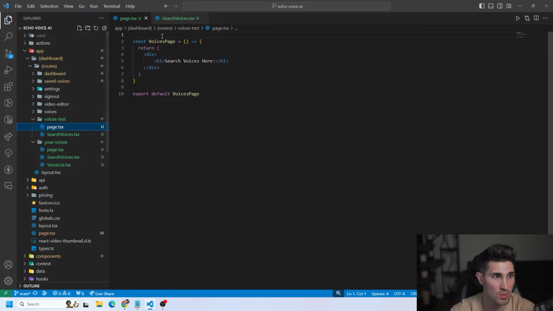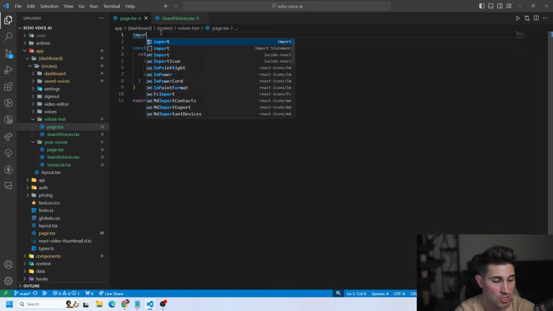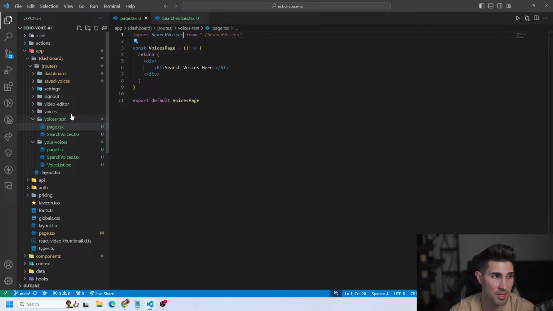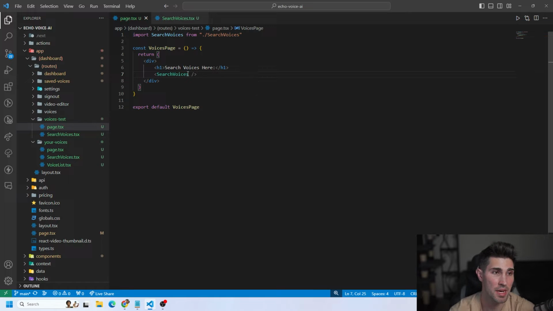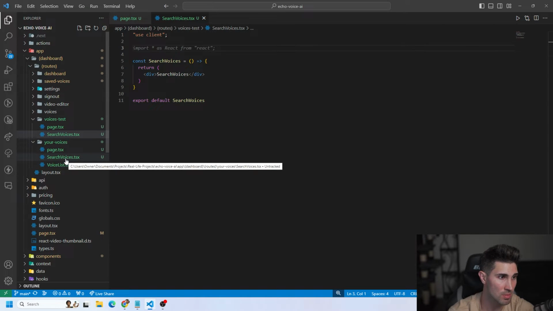What we can do now is actually import it at the top of our page, because that is where the component is going to be shown. So import search voices, and this is just coming from the same folder file, and that's the path right there. Let's also make sure we are rendering the component on our screen by using it here inside of our TSX code. So next, let's actually work inside of the search voices component. Like I said, this is going to be use client. We are going to be using 3 hooks from Next.js, and I'm just going to copy and paste them over real quick and explain what they are.